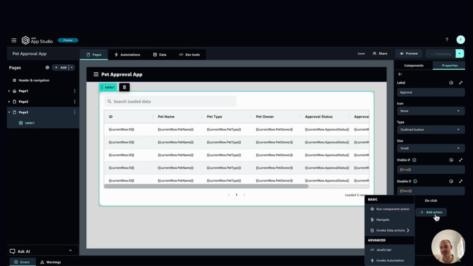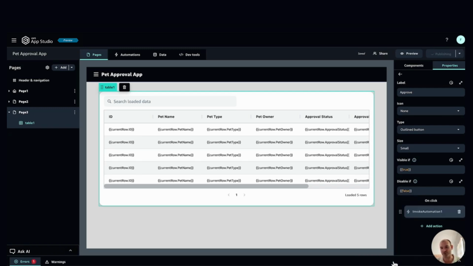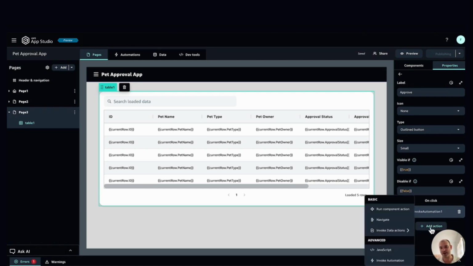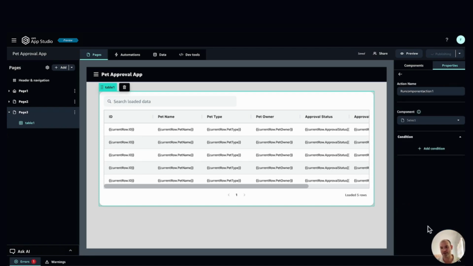The first one is I have to update the record that we have in the database. So that's going to be a backend automation that I'm going to use invoke automations for. And once I make that update, I'm going to want to refresh the table so I can see the latest data and I can see the updated value in the table.